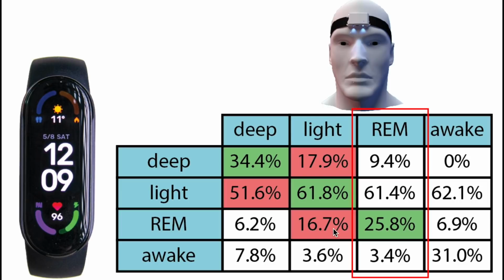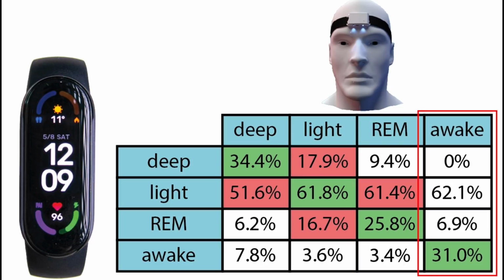25% of what was REM sleep was also predicted as being REM sleep. However, a much larger part was detected as being light sleep. Awake detection had a match of only 31%. However, almost all of the other awake time was detected as light sleep and never as deep sleep. Additionally, we saw in the individual nights a slight shift in the timekeeping, which might make these results seem a bit worse than they actually are.